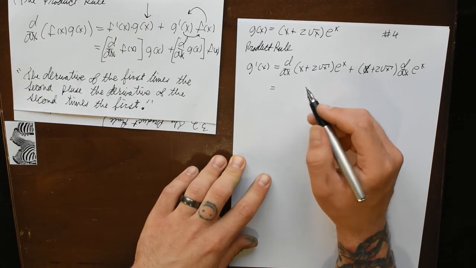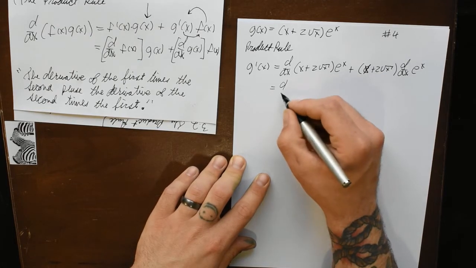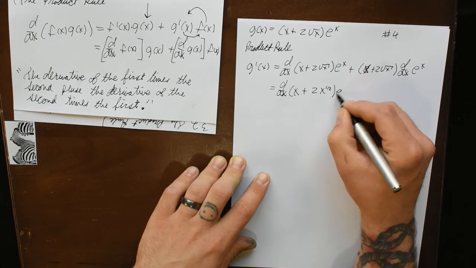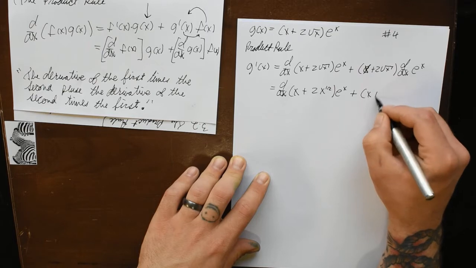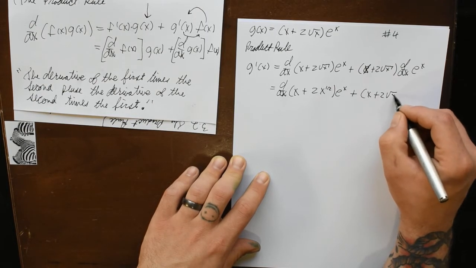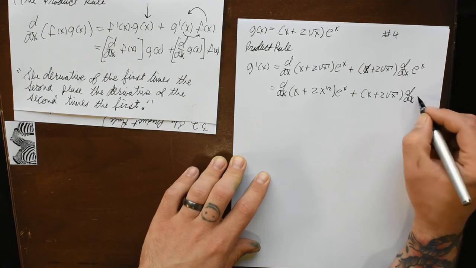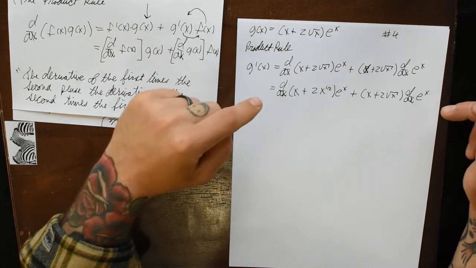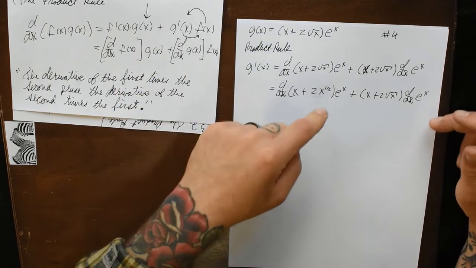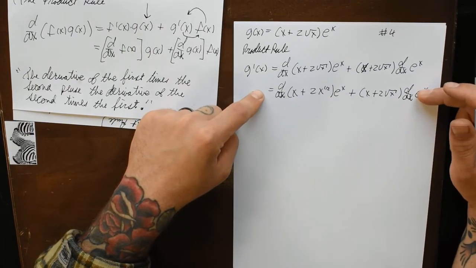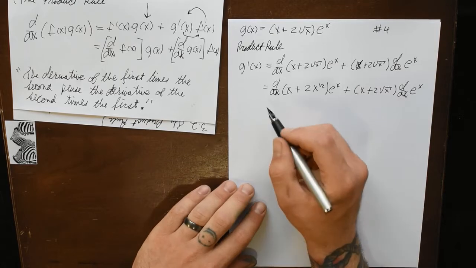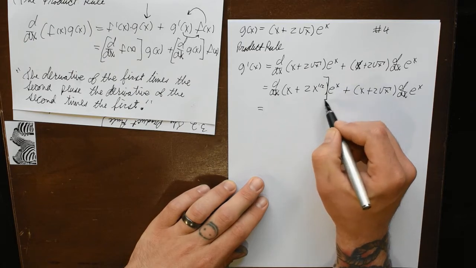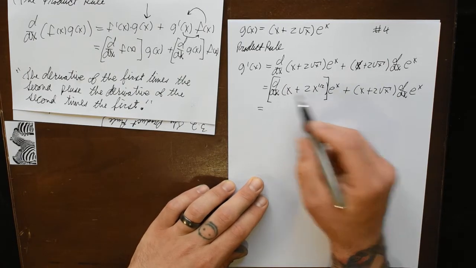Well, I'll rewrite this, we'll say that that's equal to the derivative with regards to x of x plus 2, x to the 1/2, e to the x, plus x plus 2, and I can leave that one as the square root of x, times the derivative with regards to x of e to the x. I have a rewrite stage, I have an algebra stage, then I'm going to have a calculus stage. I could have performed some calculus at this stage, I just don't like to mix my flavors of math, if that makes any sense. Performing this derivative, the only thing we're taking the derivative of is this chunk in the front, the derivative of the first.